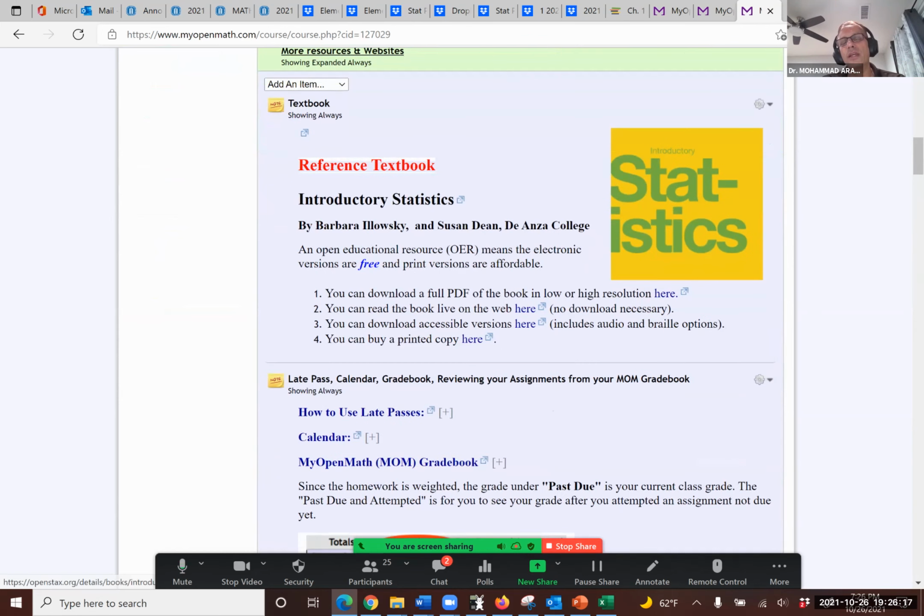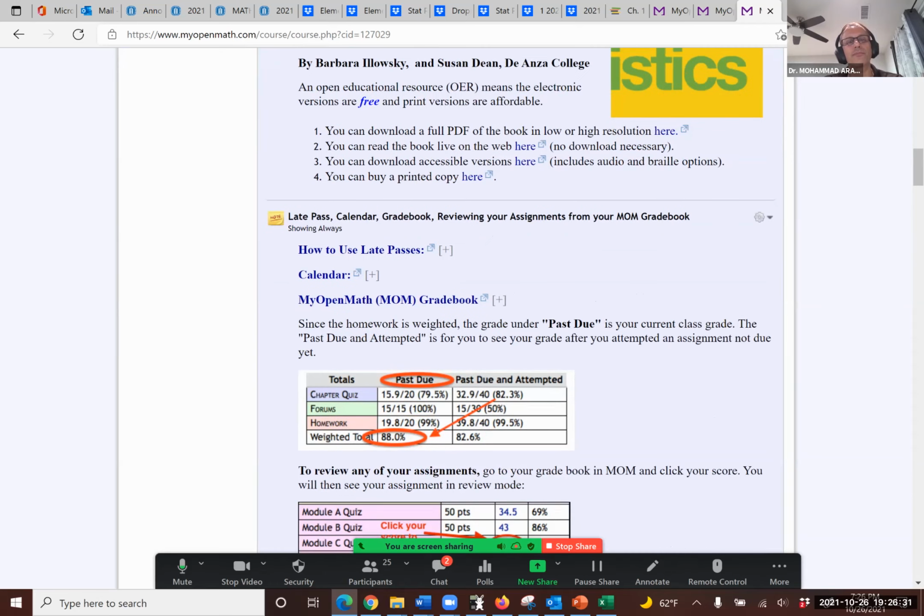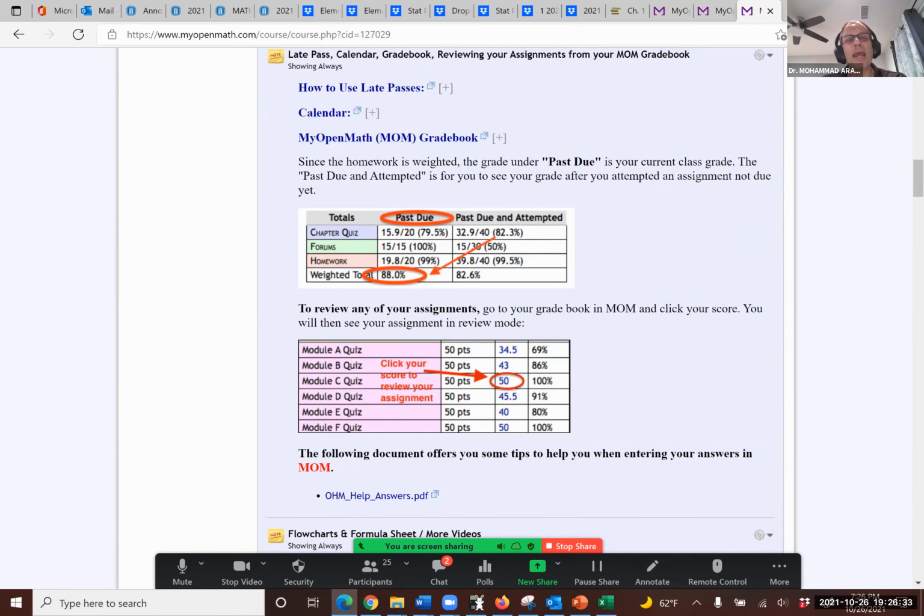First and foremost, we have the text. Again, you can click on it. And this is simply a reference text. You don't have to study it if you don't want to, and you don't have to purchase anything, so on and so forth. Now, late pass, if by any chance you miss an assignment, not the very first one, you may use a late pass if it's after the expiration date. Immediately after, you have only a few days, you can't do it a month later.